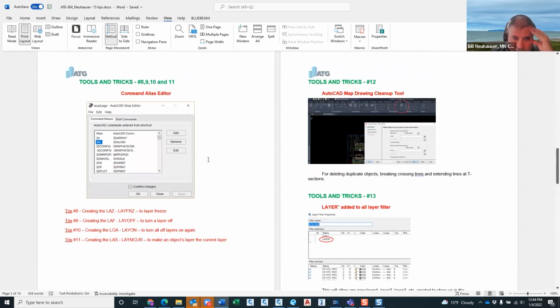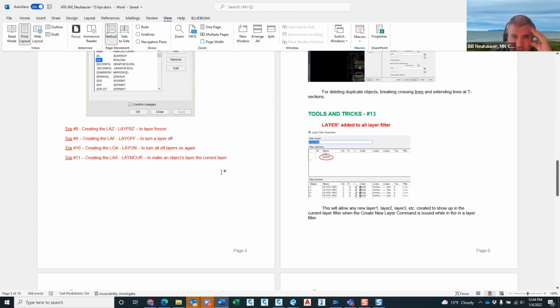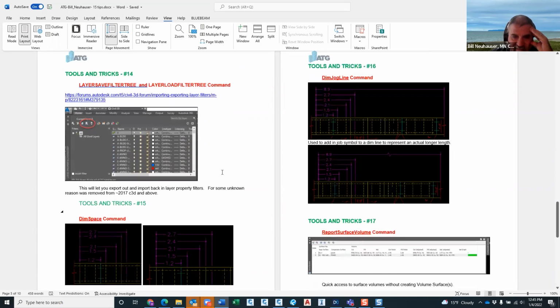I tell everybody, don't use your left hand to prop up your head like I'm doing right now. Put it on the command line, on the keyboard, and your life will be a lot faster. And you'll be better off in the process.